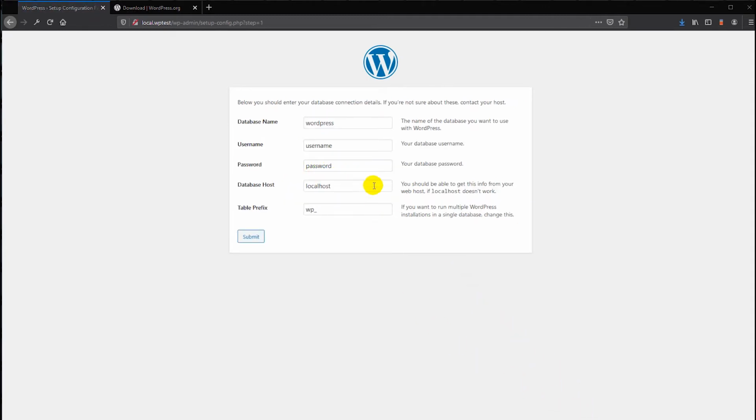So here we have to put the database settings. So in my local server, this is my configuration.